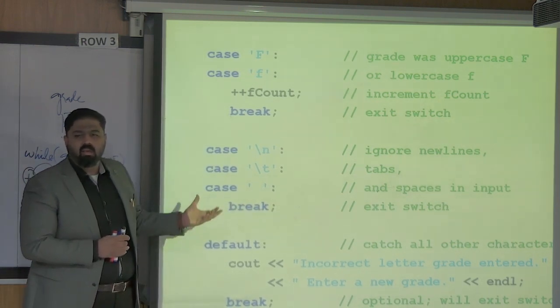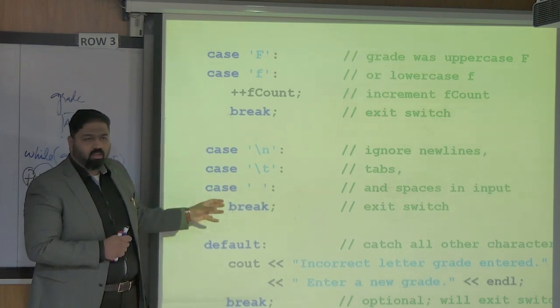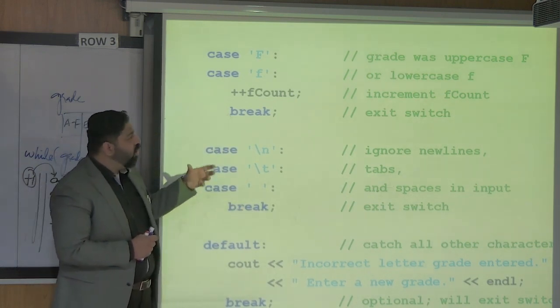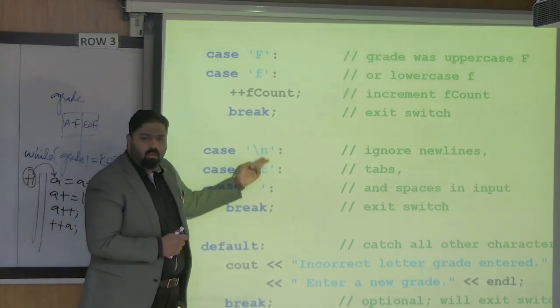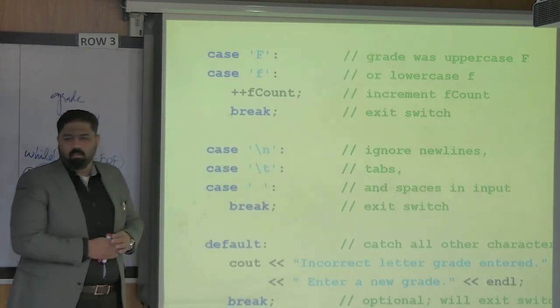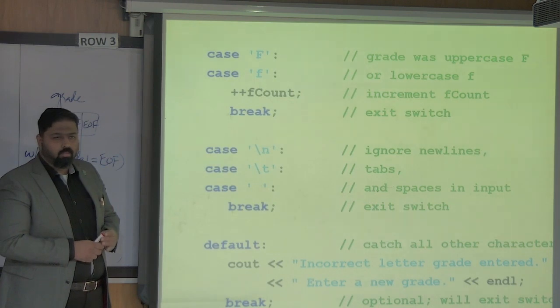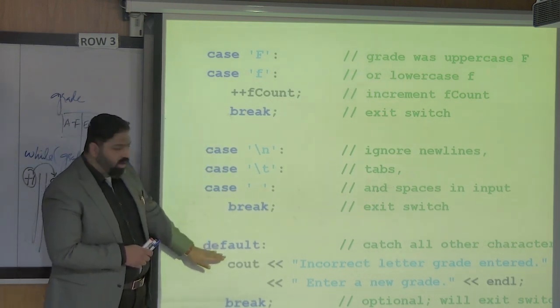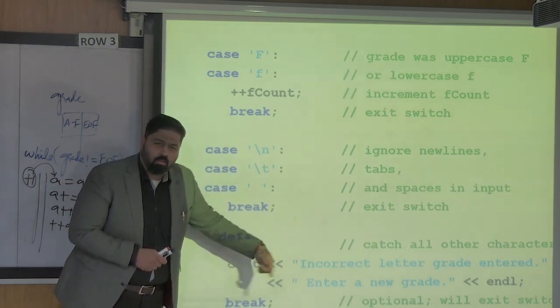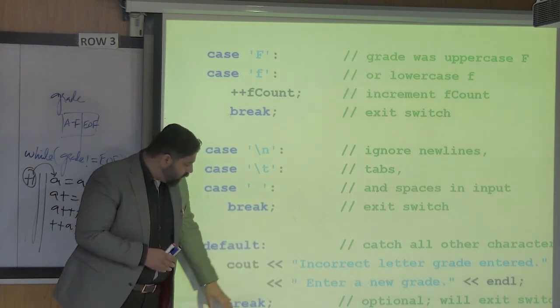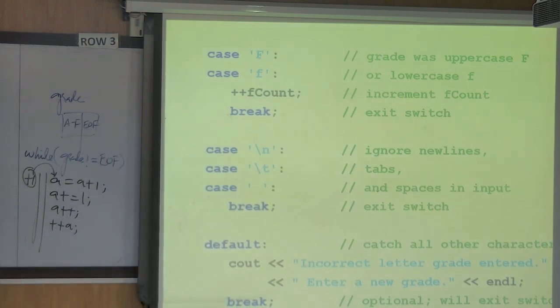ये आपने एक्सेप्शन हैंडल की है, तो यूजर ने तो ऐसी चीज प्रेस कर दी तो क्या करें? नाउ यूजर हैज नॉट एंटर्ड अल्फा बीटा सी डी एफ और एनी ऑफ दीज, यूजर हैज एंटर्ड के, क्या होगा? नन ऑफ द केसेस आर मैचिंग, दिस विल हैंडल. व्हाट विल बी डिस्प्लेड? इनकरेक्ट लेटर ग्रेड्स. अगेन लूप के अंदर आप दोबारा उसको एंटर करें. तो एक तरीका तो यह है कि इसके बाद ब्रेक हो जाएगा यहाँ से. एक तरीका तो यह है कि यहीं पर ही सीन ले लें फॉर नेक्स्ट स्टूडेंट, इजंट इट? गेट सीन फॉर नेक्स्ट स्टूडेंट और व्हाइल लूप आपकी कंटिन्यू हो जाए, which we already know.